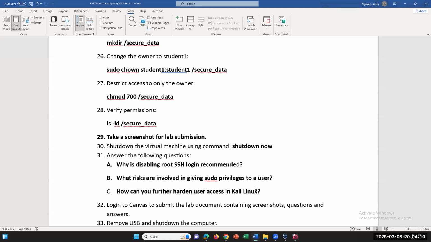They can change the system configuration, they can disrupt your server, there's a lot of risk behind it. So when we audit, we need to think about what's the capability of the root user in applications and connection. How is the user escalating their privilege? Is there a way? And then third, how can you further harden user access in Kali Linux?